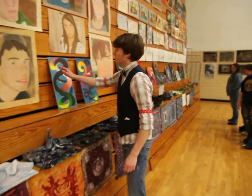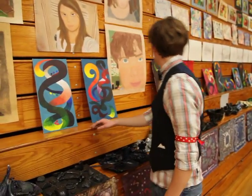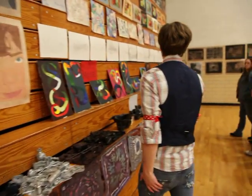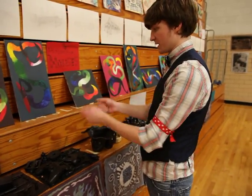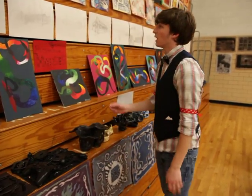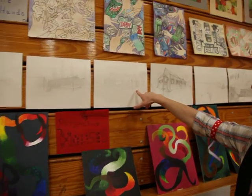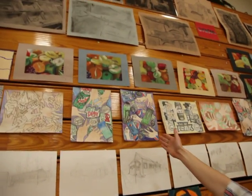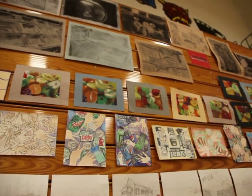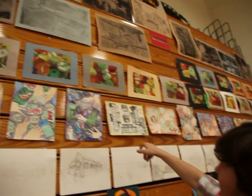This is where they worked on fading from one color to another using paint. Here are pinch pots where they just take the clay and pinch and pull it out and then paint it. These are houses — you take the perspective of your house and draw it out in 3D as possible. And here are the hands and cans project which all freshmen do, where you take different pictures of your hand and keep drawing them continuously in a pattern.